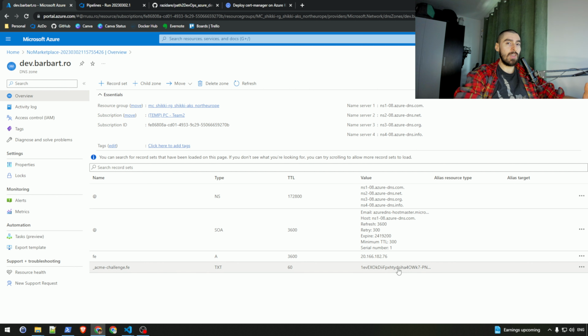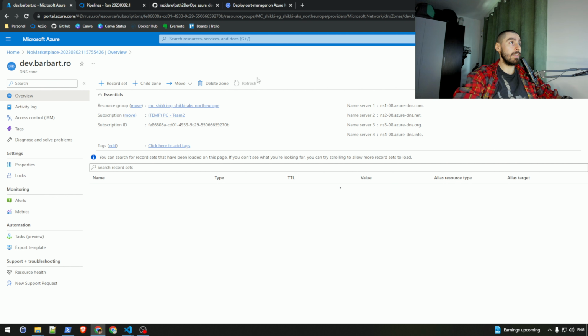Yeah, and then it's going to query the DNS for this text record. The Cert-manager will query DNS for this text challenge, and if it finds it, then it will conclude, yeah, okay, this guy owns the domain, and by that it will validate the certificate for me.